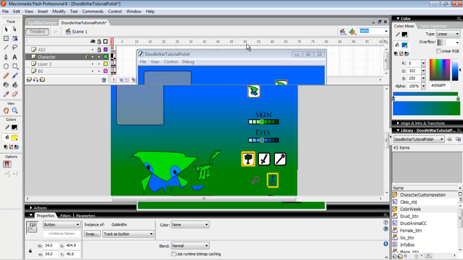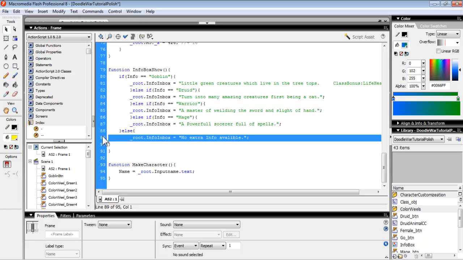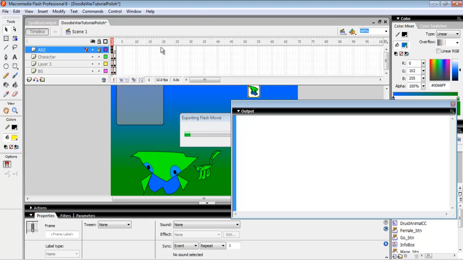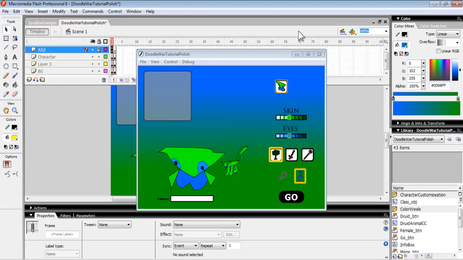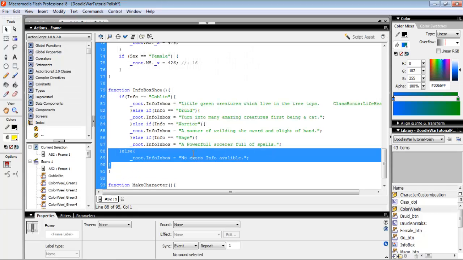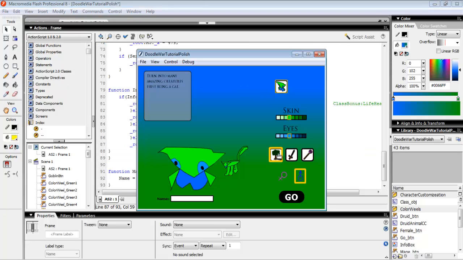Except the only thing is we're getting no info available. This part of the script doesn't execute for some reason. It's deleted, doesn't matter now. Oh, now we've got errors. Annoying. Right, for some reason that part of the script wasn't executing. So that'll do for now. You can highlight things and it tells you a bit about them.